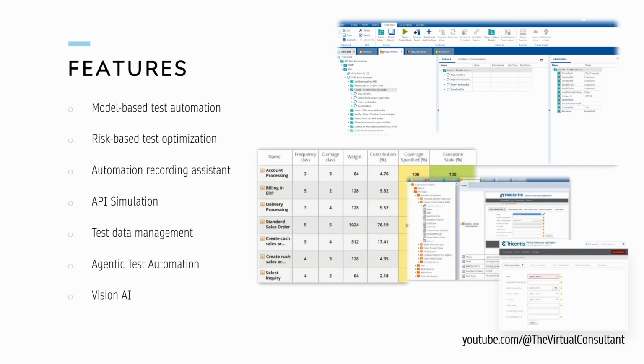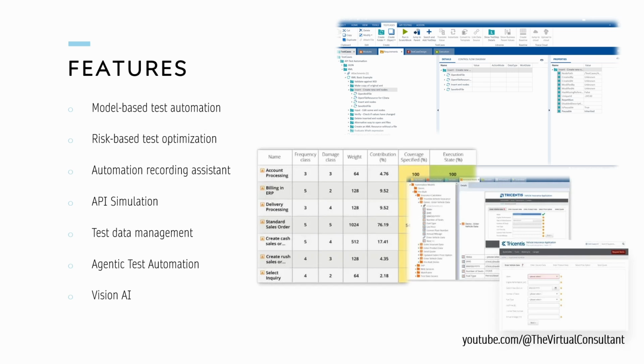Now, test data management. Waiting for good test data is an everyday nightmare for a tester, right? It delays the traditional testing. But with Tricentis TOSCA's test data management, we can automatically create and provision on-demand data. It can be imported, you can define it, you can have a variable. So it removes the complexity out of test data management, and you can work with any complex scenarios.